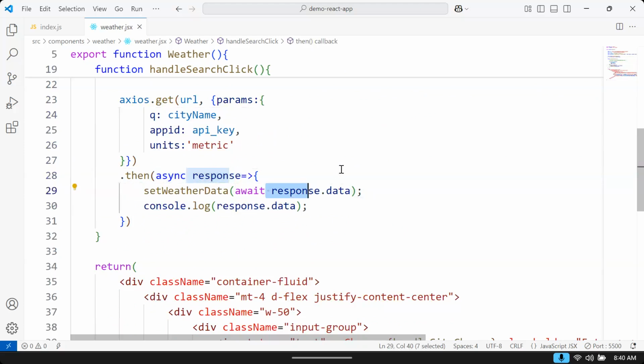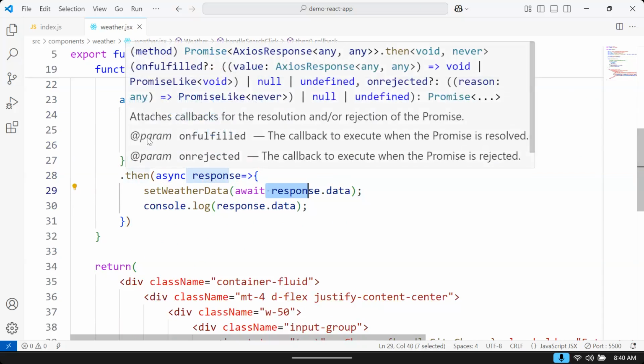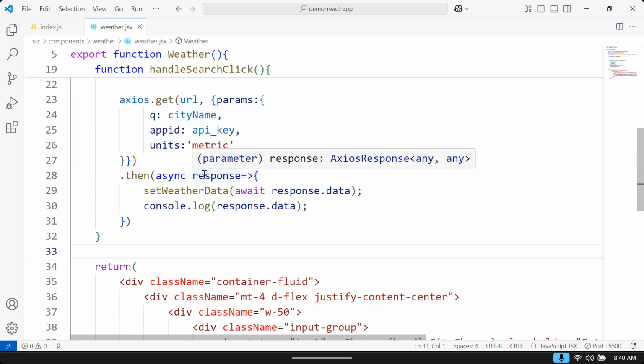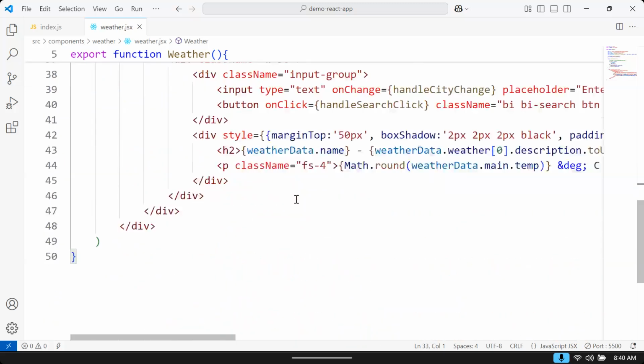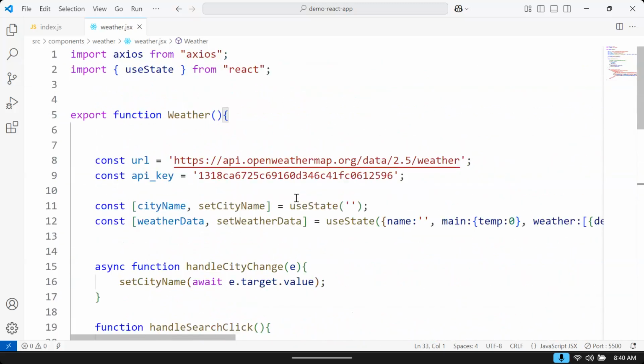That means actually this then itself is a promise, na? Then itself is a promise, but inside then there is a function. I made that also as a promise, so that it can return in a faster way, right? You can implement this async and await in every place. You can implement in every location, right?